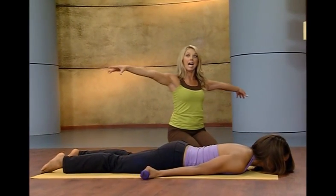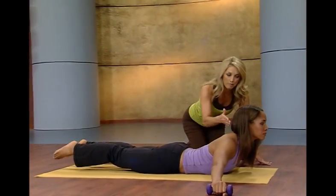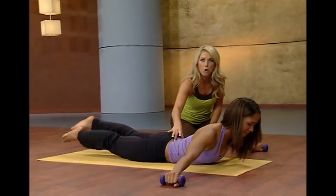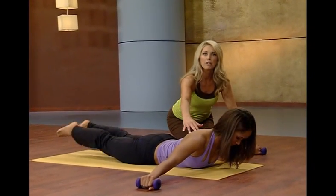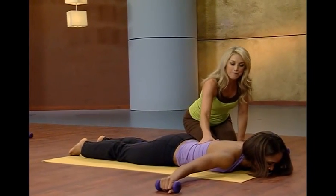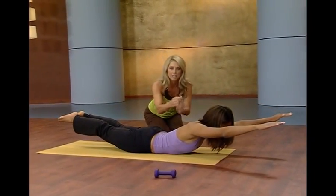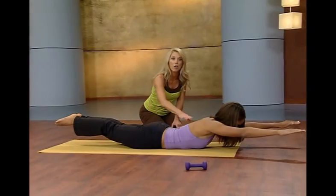Bring your arms out to the sides with the weights right there. Lift up your chest, hold it up. Remember, your neck is long. Now flutter your feet — little flutters, squeezing the buttocks. Great for the low back and middle back, really extending the chest up, neck is long. Two more, last one — take a breather. Great. Now release the tension off the weights. Bring your hands all the way up to Superman — ready, everything goes up. This is the best exercise for the back. We worked the abs, now it's time to work your spine. Take a breather, shift your weight back.